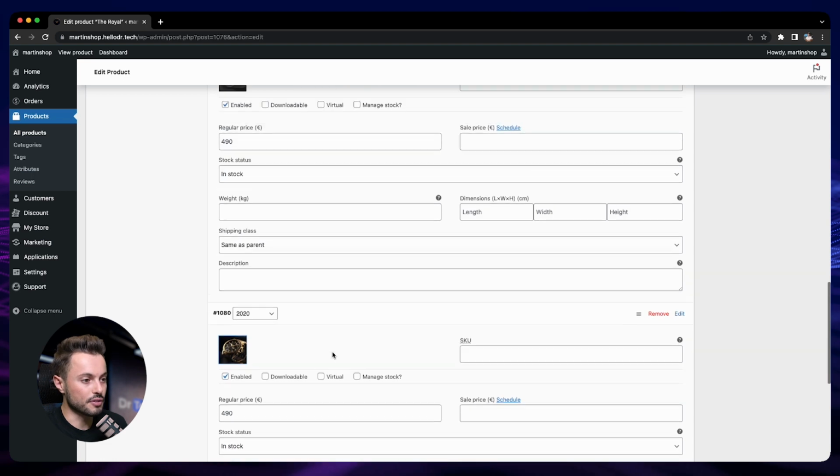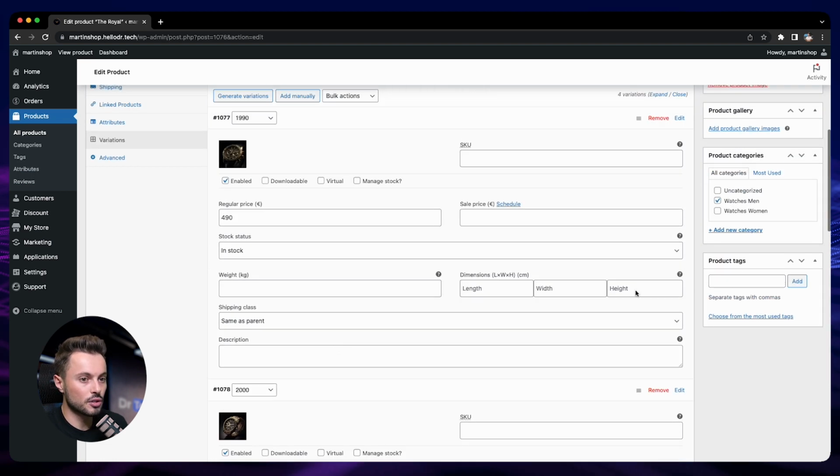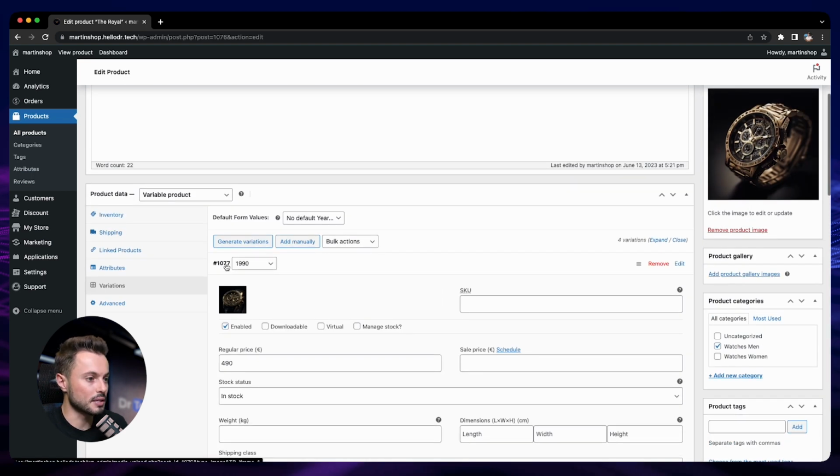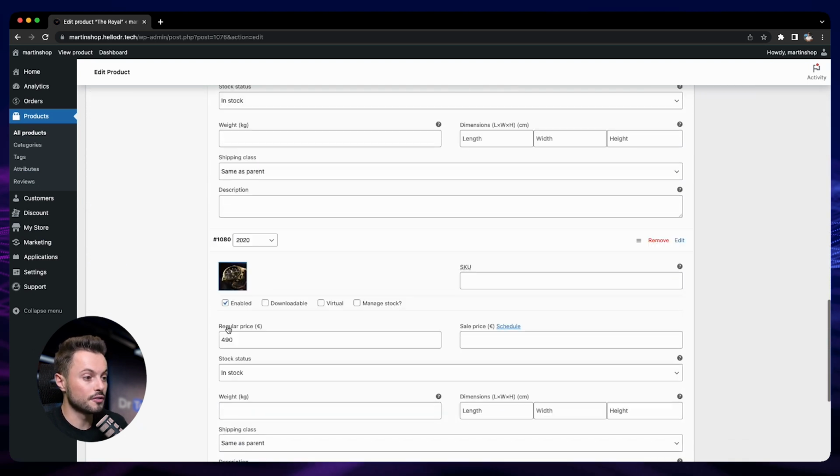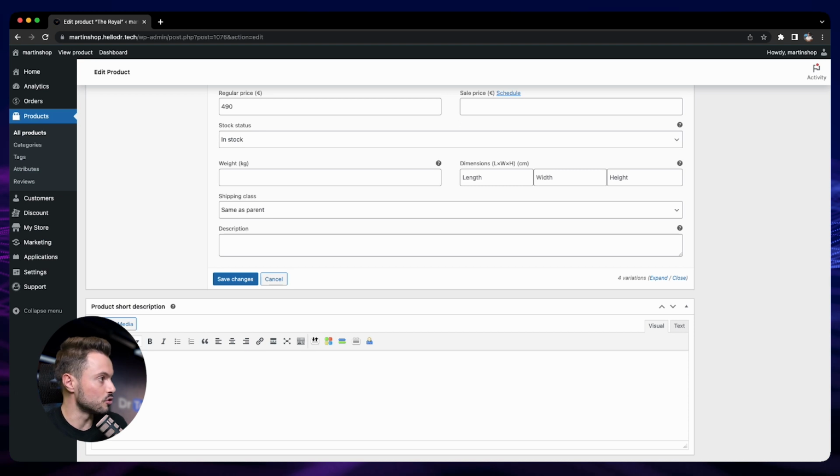Okay, so now every variation has its image. We have the category, we have the product main image. Every variation has a price as well, which is important. So the last thing remaining is the product short description. We can add it here.